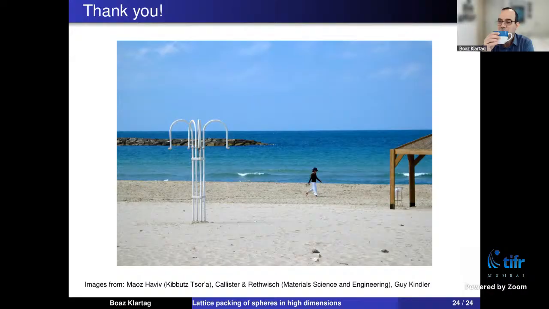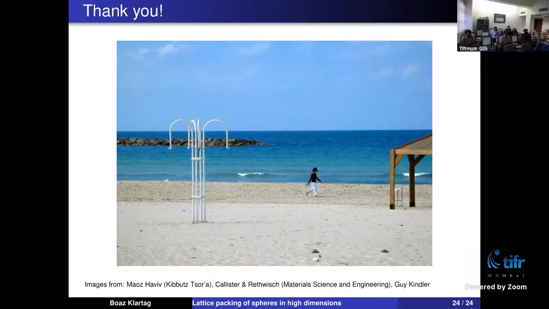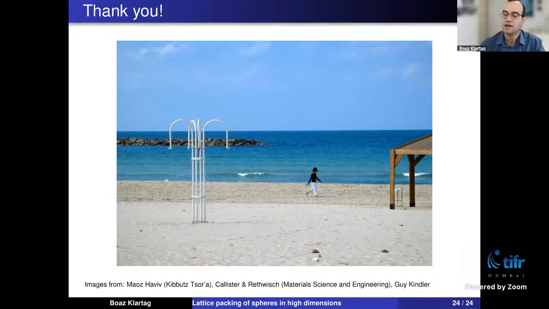Okay. So I have a question. Yeah, please. You have two sources of randomness. One is the choice of the initial lattice, and the other one is how the ellipsoid evolves. I would assume because of rotational reasons, you can fix the lattice somehow and then only have randomness in the evolution. Is that not so?